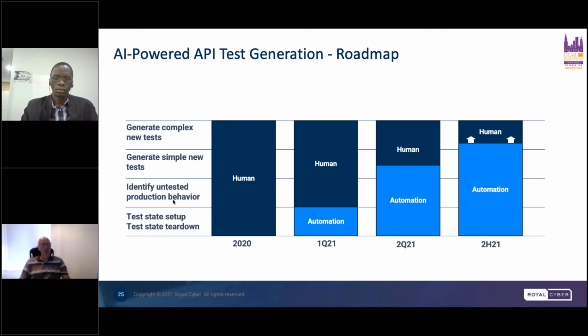If you think about what's involved traditionally in building and maintaining an API test suite, we had to do all of that manually. In Q1, we introduced the ability to set up and create the tests that you need just based on static information like the API definition. In Q2, we extended that. We actually generate tests based on data and look at what you've done, using the AI engine to test whether you actually have complete coverage. And then as we move forward in Q4, we see more and more automation added to the Cloud Pak.